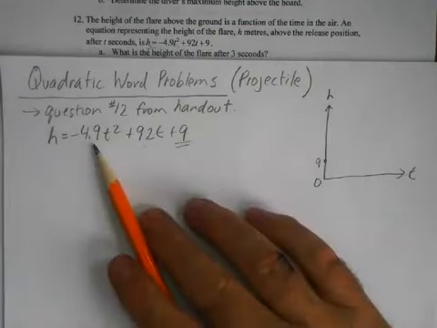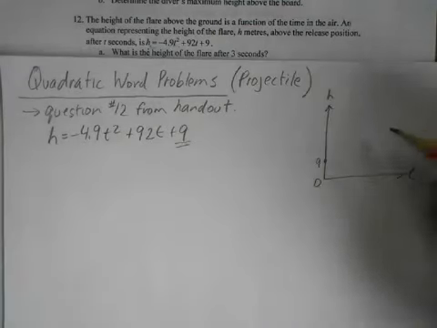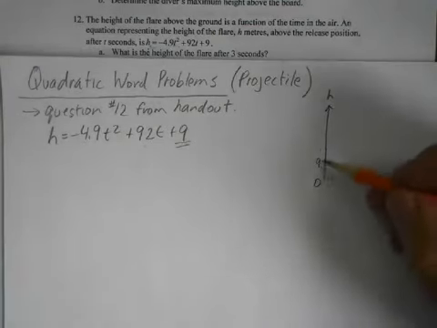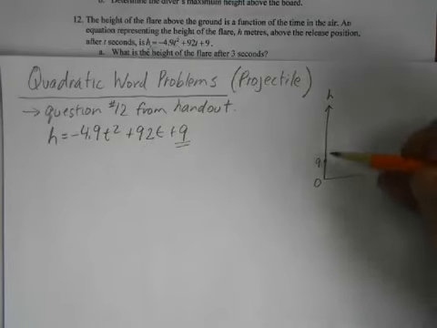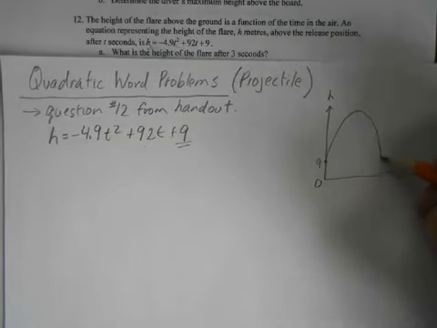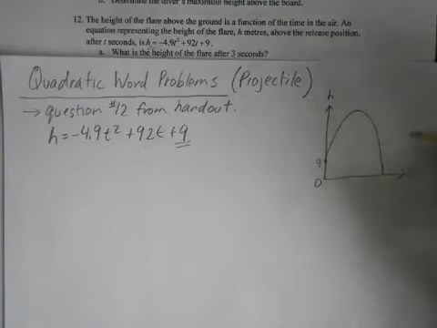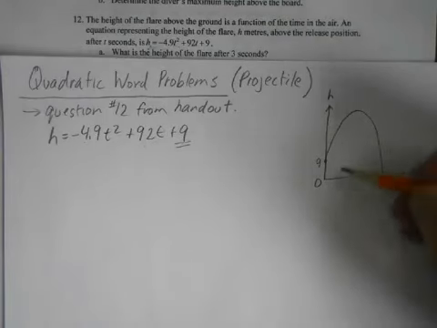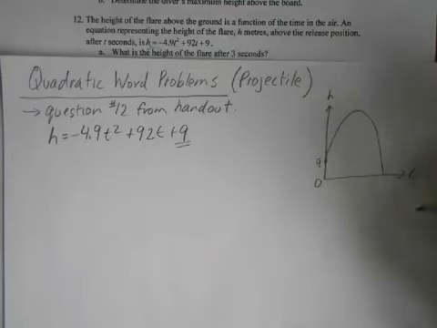Now the rest of it, this is a parabola that opens down, but it's going to go up initially. I have no idea right now how high this is going to go or how far, but I'm just going to draw a parabola like that without any scale here. The 9 is probably not a great scale, but that's the value at the beginning.